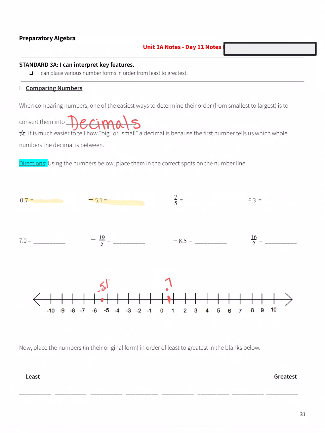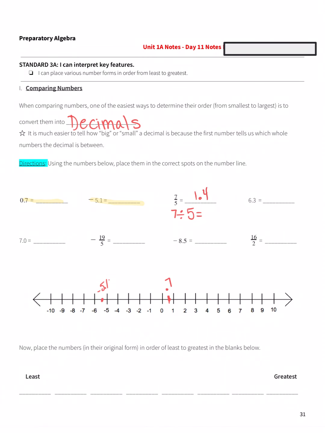We have 7/5. Now 7/5 is a fraction. Our first step always is we want to convert our fractions to decimals. Well, how do we do that? We take our numerator, 7, and we divide it by our denominator, 5. So in your calculator, you would type 7 divided by 5, and you would get an answer of 1 4/10.